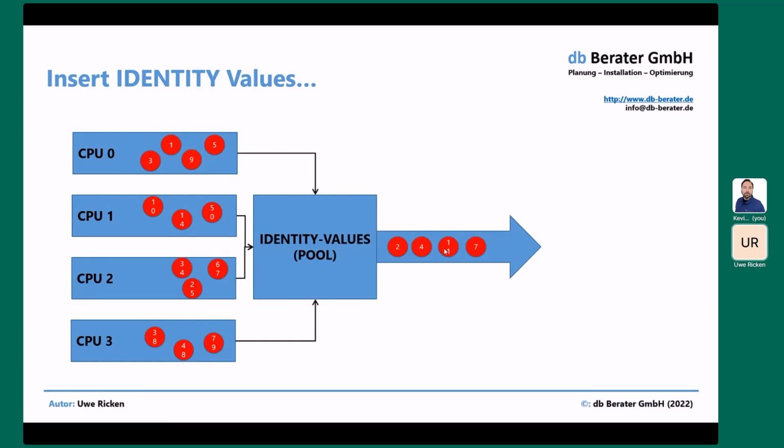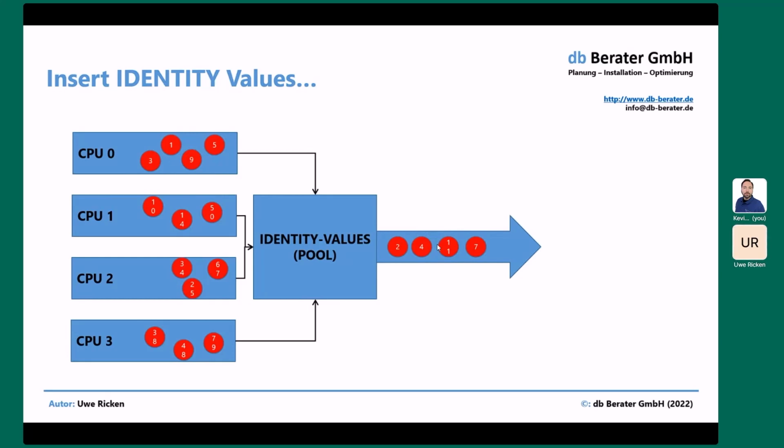And now you see where the fragmentation is coming from. So when the number 7 and the number 11 fill the data page, it's completely full. And now the number 4 is coming. What will happen? We will now start the page split. So that means that half of the records will go to the end of the index before the number 4 and the number 2 can be inserted. And we have the first fragmentation. And that happened here thousands of times.